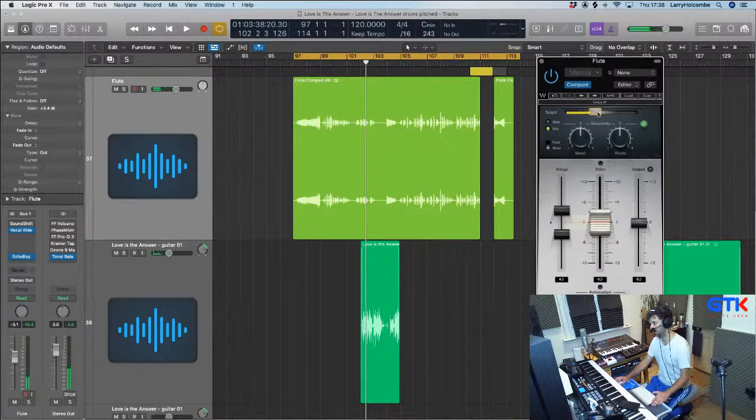And I set the sensitivity about where it's kind of peaking. I might actually just do it a little bit more, just to get a little bit more movement there.